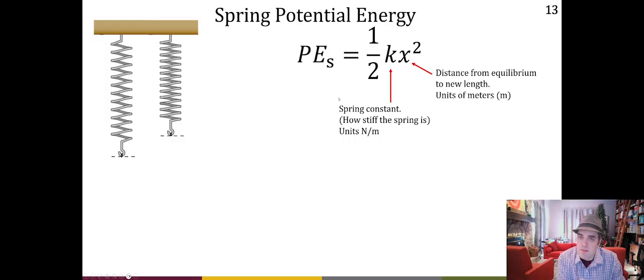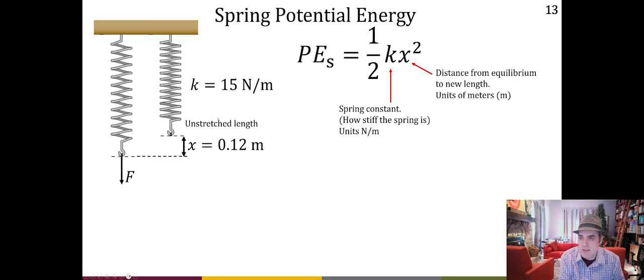Now let's talk about springs. This is the potential energy of a spring. The equation for this is 1/2 kx squared. k is the spring constant. This is how stiff the spring is. So a larger spring constant would be harder to stretch and harder to compress than a smaller spring constant. Now x here is the distance from equilibrium. So when a spring is just resting at equilibrium, if you stretch it 0.1 meters, then x will be 0.1. Okay, and it is squared, so compressing it, negative 0.1, becomes positive 0.1 squared, so the sign goes away.